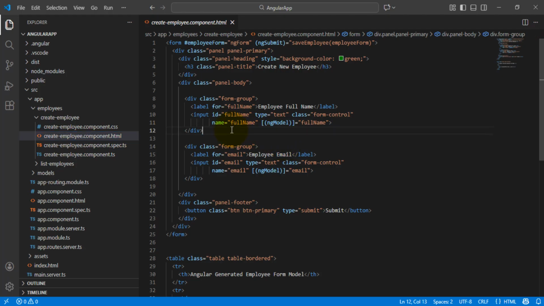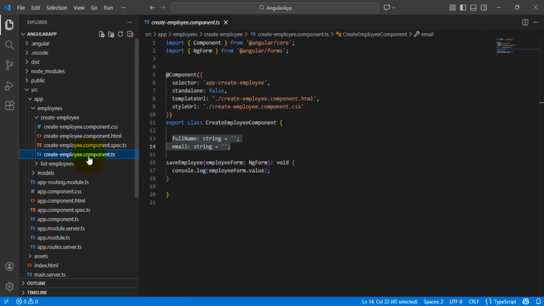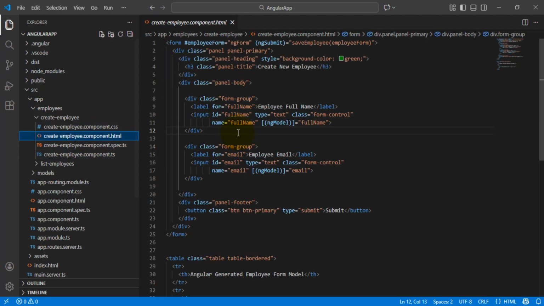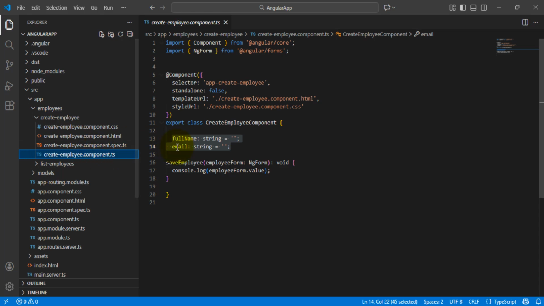So guys, it differs based on your Angular version. In the old versions of Angular, if you use ngModel, there is no need to implement it in the class file. But I'm using the latest Angular, so even though I'm using ngModel here, I need to declare the same properties for full name and email.